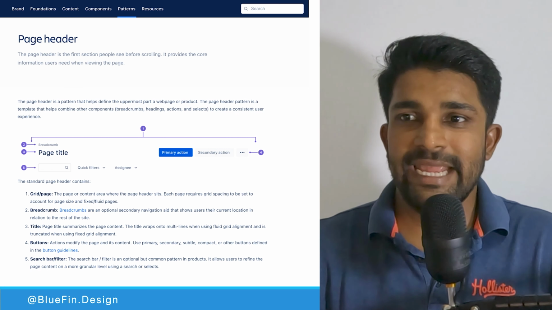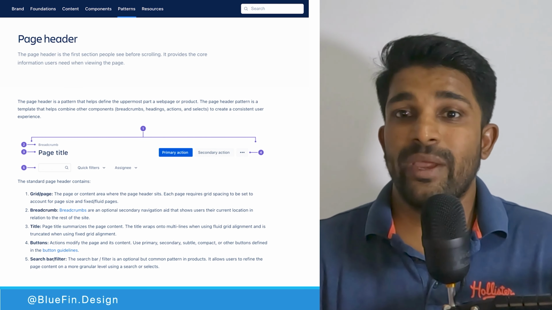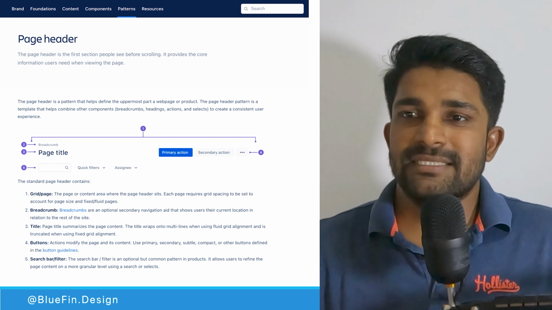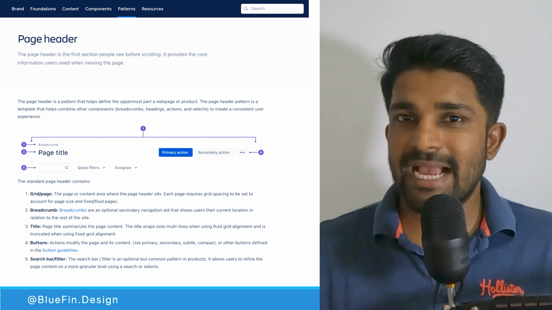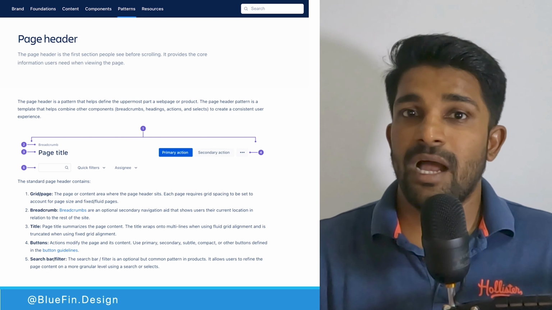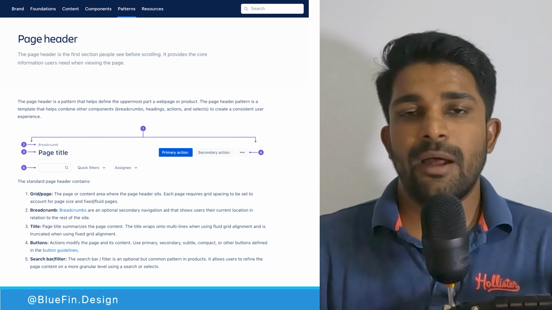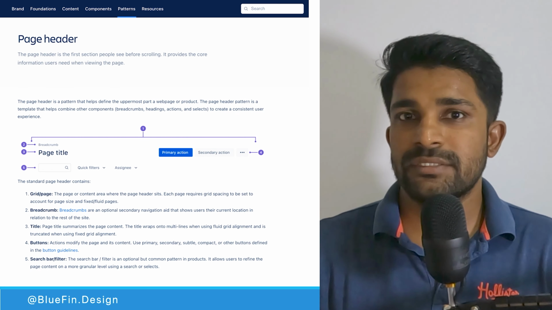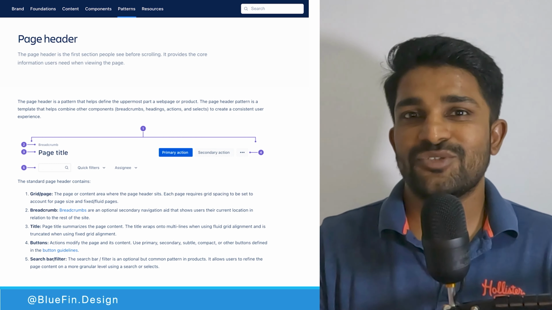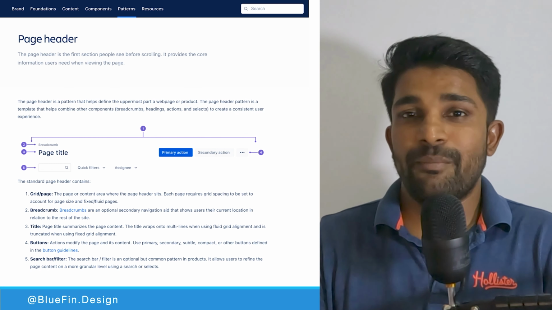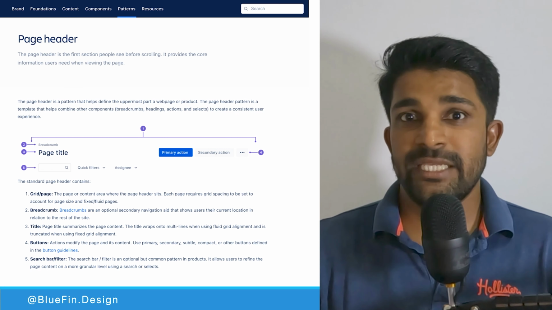A header contains the title, a quick search filter, and on the right hand side a primary action and a secondary action, which again is a button. So individual elements or components are clubbed together to form patterns, which in turn can be reused on so many different pages.